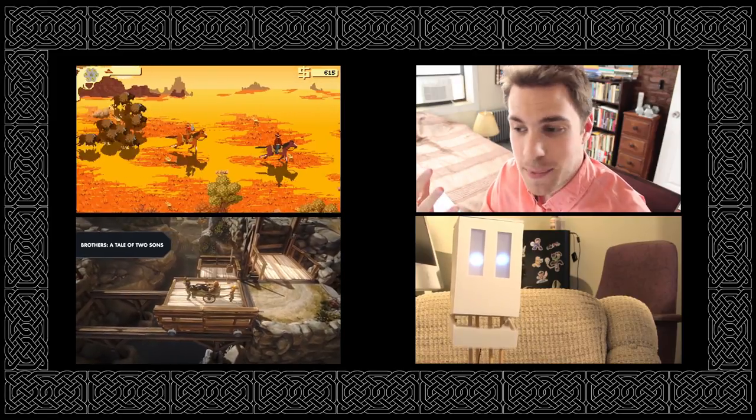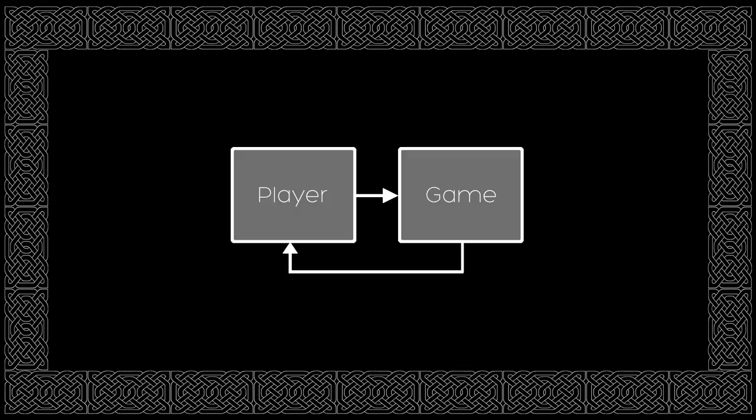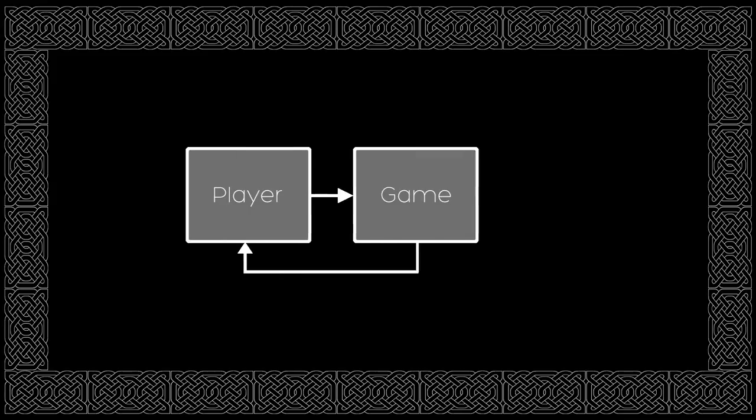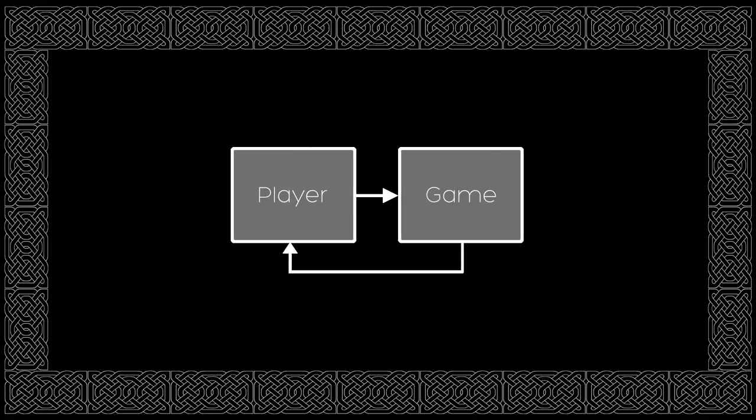Let's find out. The act of designing a game can be thought of as creating responses to the actions of a player, about providing information that will sustain the ongoing dialogue between player and game. A simple way of visualizing this model might be... By the way, this diagram and all the diagrams that follow are taken from The Aesthetic of Play, a book that I highly recommend. In this model, interaction is a simple back and forth between the player and the game. The player presses a button, the controller sends a signal, the game receives the signal and updates the screen, providing the player new information in order for the cycle to begin again.